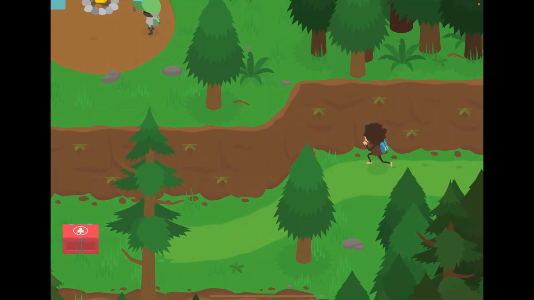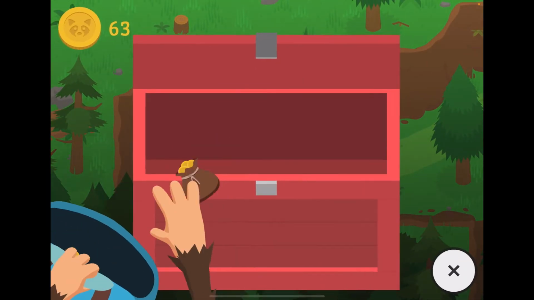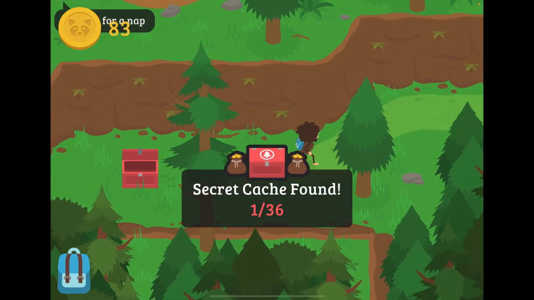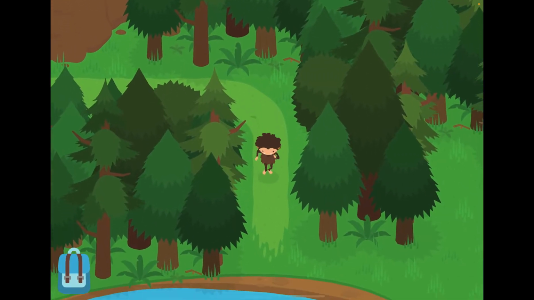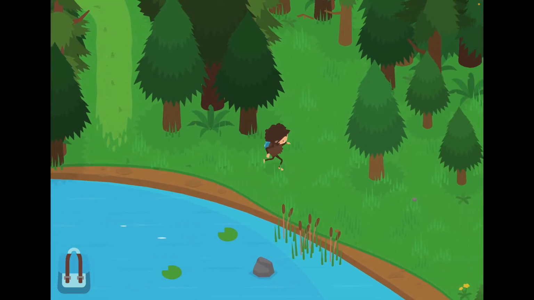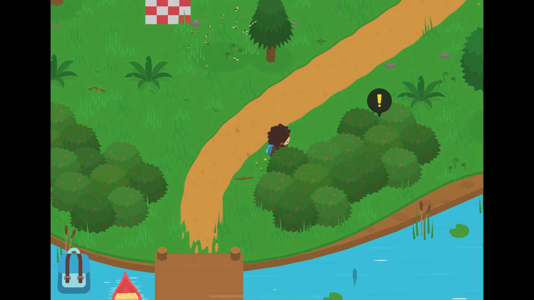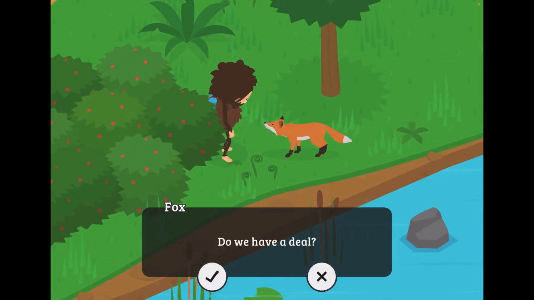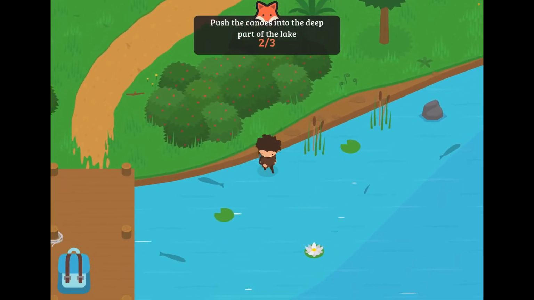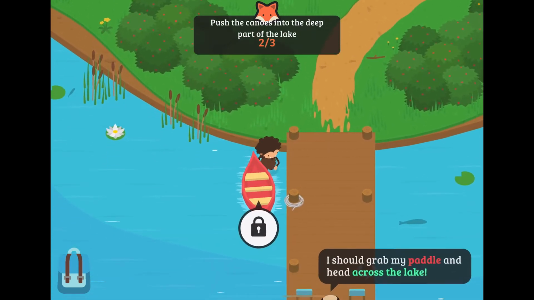Then I stupidly went into a different place, but was happy to find a cache. Let's go! 83 pounds! Woohoo! Let's finish the mission. Let's go! Yes, 28 pounds for pushing the canoe in a deep part of the lake. So easy.